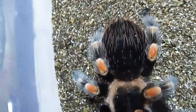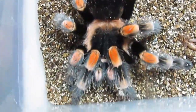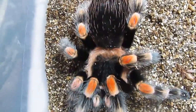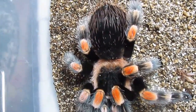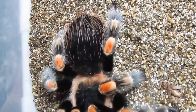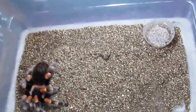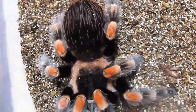These tarantulas make wonderful pets and are a pretty good choice for a beginner keeper, as long as you make sure to do your research and know that you can meet their needs. I keep mine on vermiculite, start them out in about three-ounce deli containers and gradually move them up to larger containers until they reach about three inches, at which point I transfer them to a shoe box size container, which is large enough for an adult smithi. I do put a water dish in the cage.